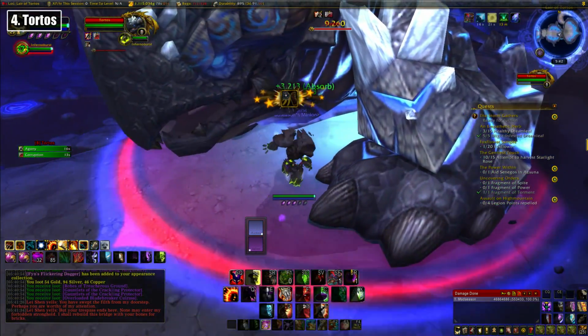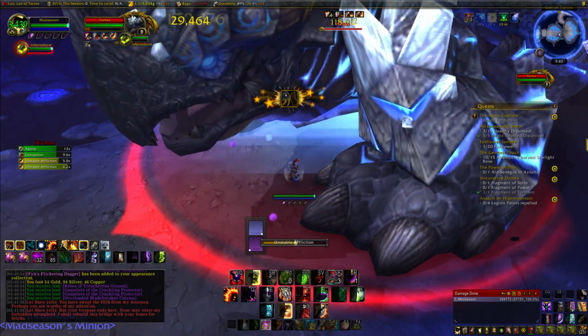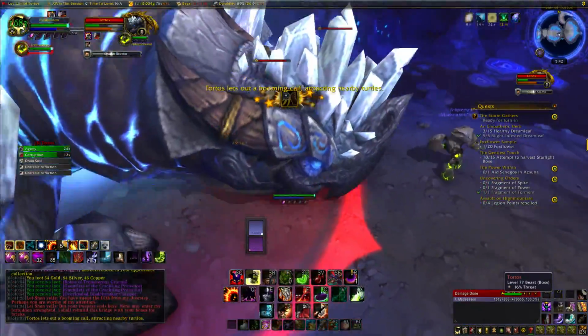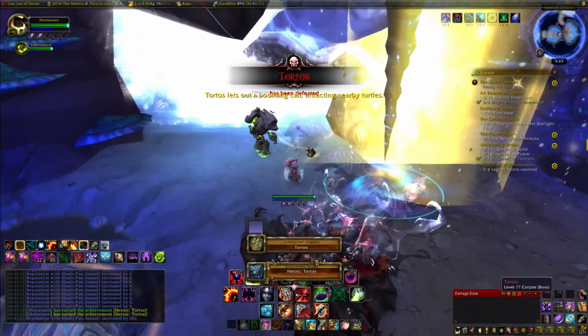Next up is Tortos. Pretty simple fight here. The biggest thing you have to worry about is staying within melee range so he can hit you, or else he'll do a powerful AoE attack. He'll eventually send spinning shells at you that knock you up into the air, which can bring you out of melee range. So, make sure you either dodge those or AoE them down and you should be good to go.